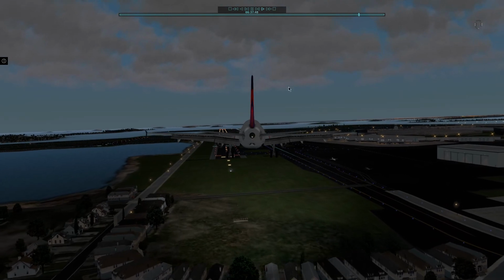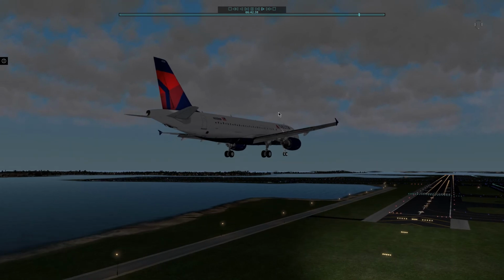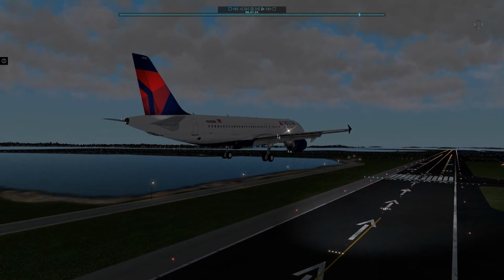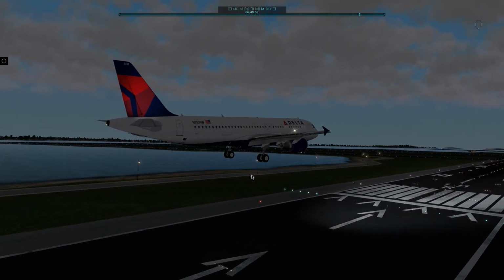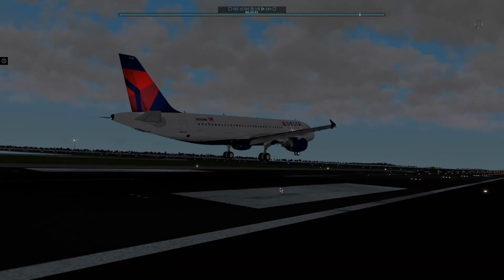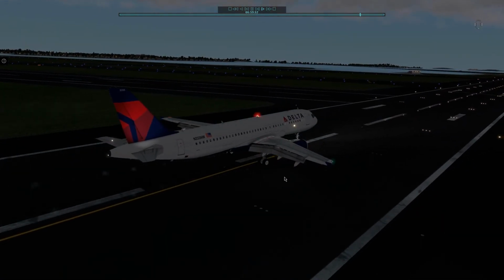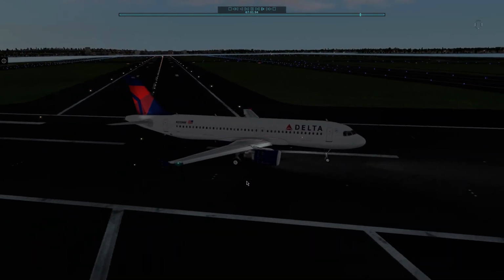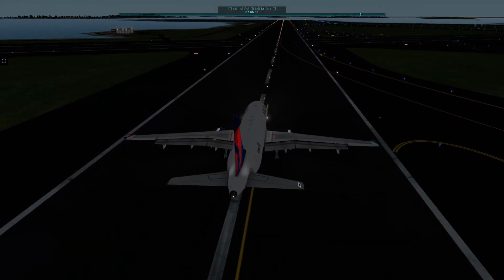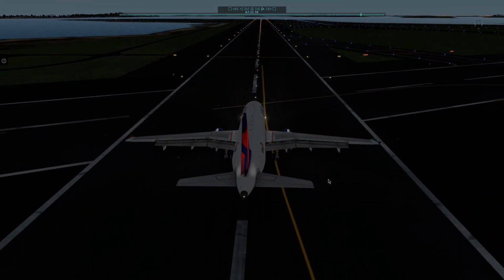Speed. 200. Let's go ahead and grab one from here. 100. 50. 40. 30. 20. I feel like I kind of slammed it. Did I? Not really at all. It goes down perfectly and then the wind really hit us. This is the back end, just wanted to come out.